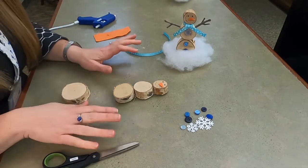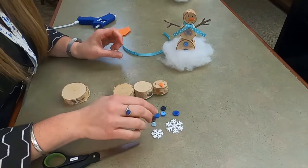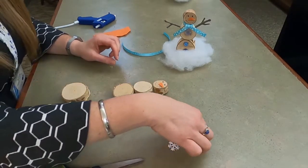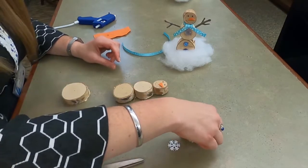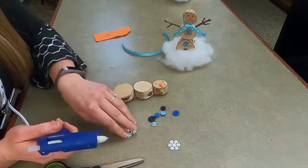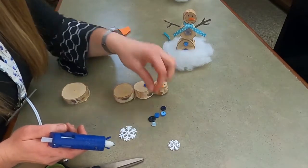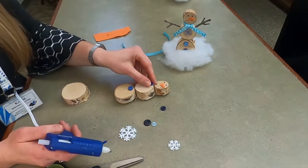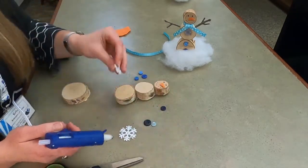All right, next we're going to glue some buttons on. So I gave you a selection of blue buttons and these little snowflake buttons that were actually found and donated by my mom. She just really knows how to find craft supplies, and she thought these were so cute that I had to use them. So I'm going to go ahead and use the snowflake ones that she gave me. You can also do the traditional kind of thing, but I really like these snowflake buttons, so I'm going to go with those.